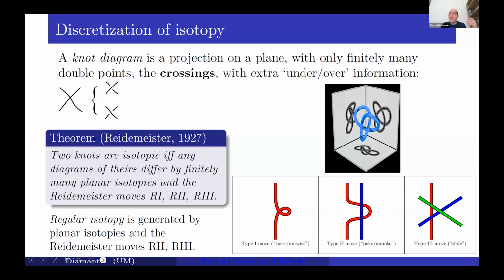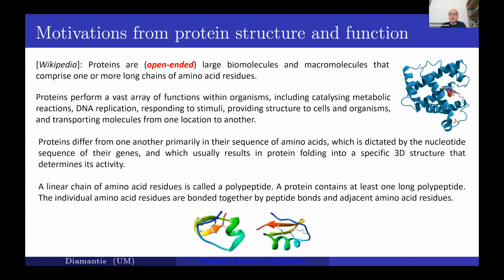And we also have what we call ambient isotopy, which involves regular isotopy together with the extra Reidemeister 1 move, the positive or the negative kink. All right, so this is actually what I will need from classical knot theory. And what we will propose is a model to try to analyze proteins, as we will soon see.